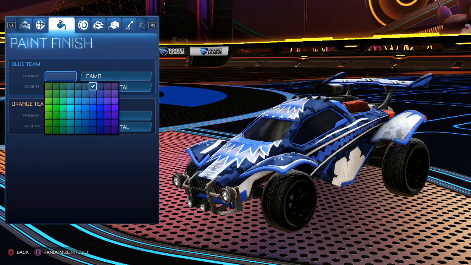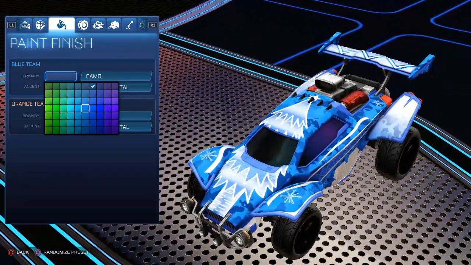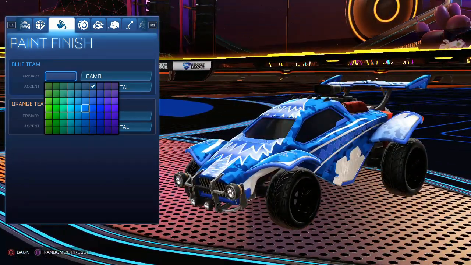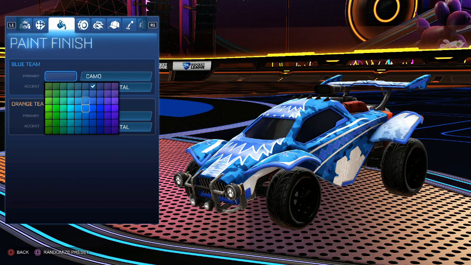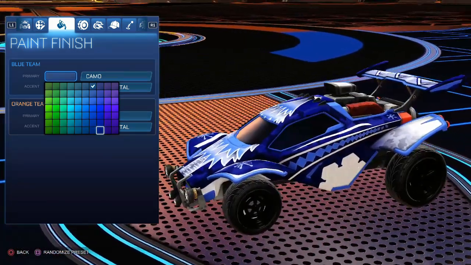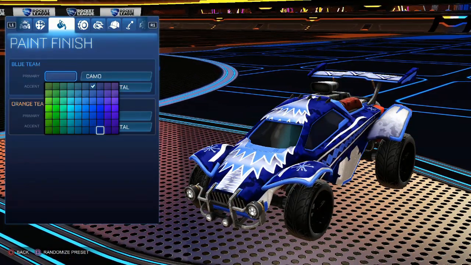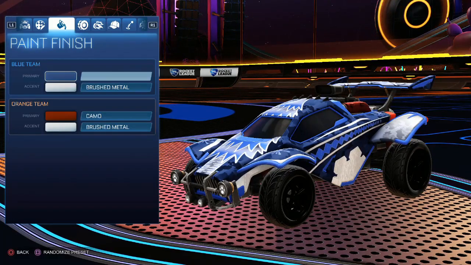So for the primary on the blue side, we are using a dark, almost grayish blue. Now I didn't want to make this the same color because I feel like if you make it the same color, some of the details of the decal kind of fade away. So that's why I did it darker. If you prefer another dark color like this, you can use that as well. The dark color is just kind of player preference, so it doesn't really matter too much what you use.